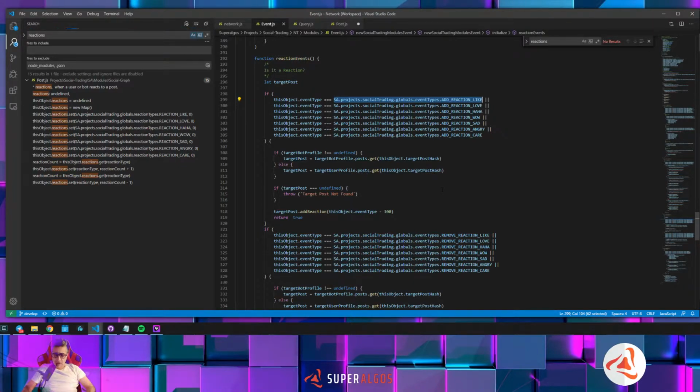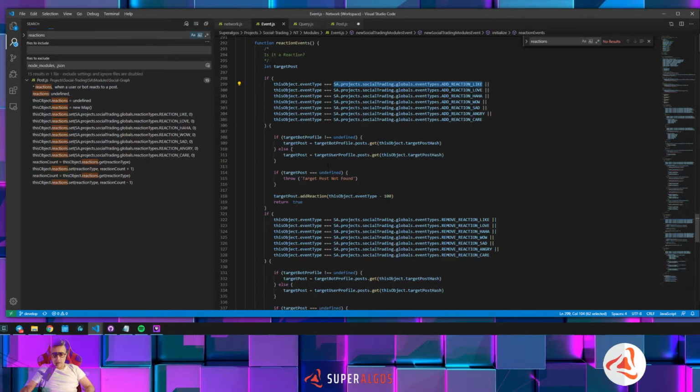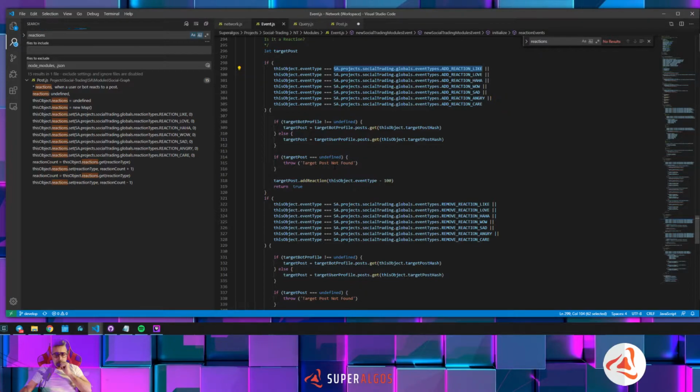So what I'm going to do is store the reaction itself, and I need the target, either the target profile.